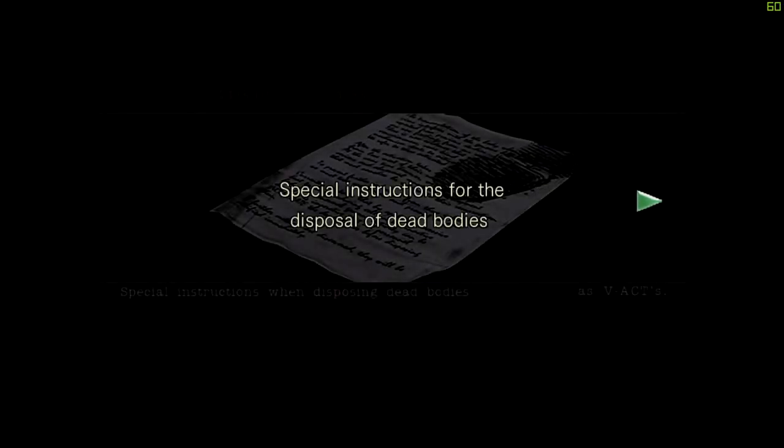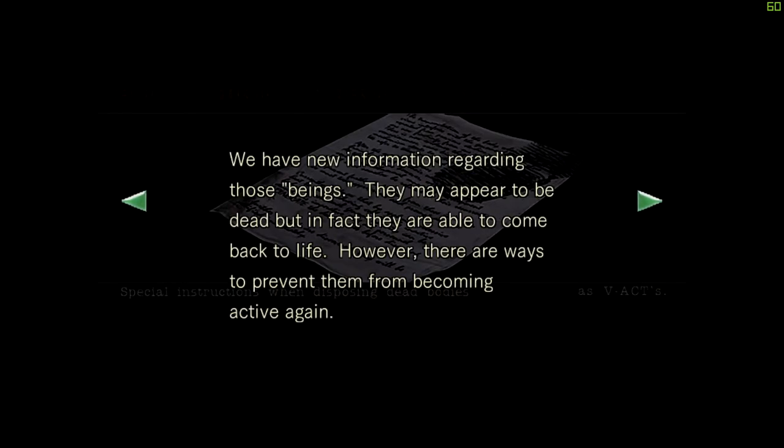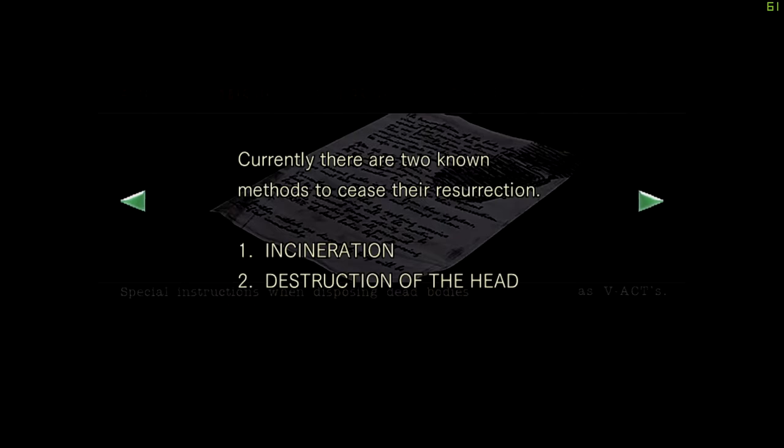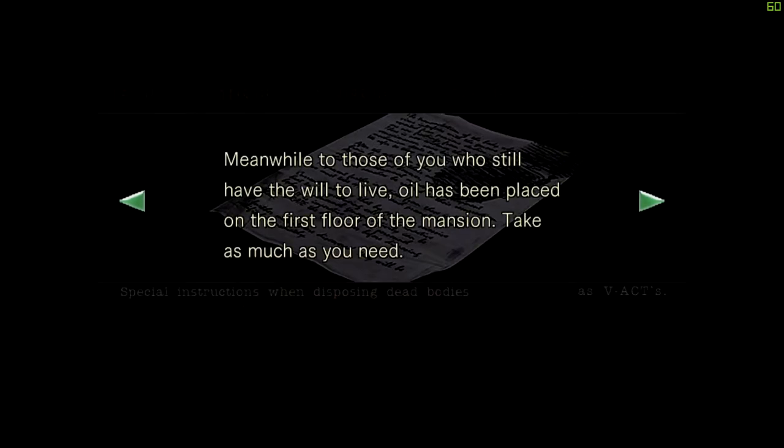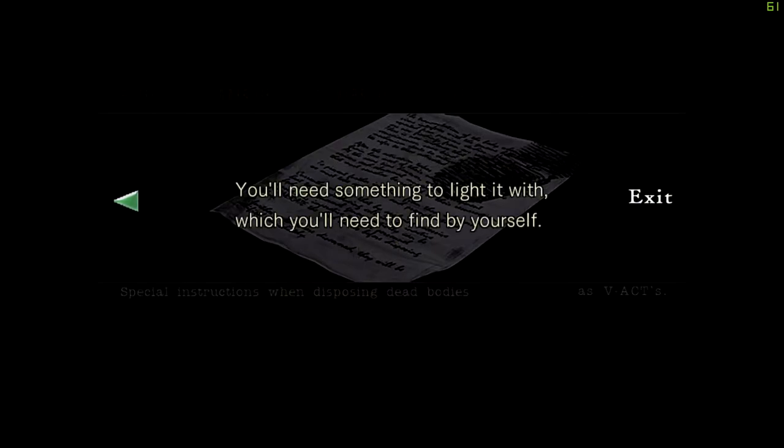Special instructions for disposing of dead bodies. We have new information regarding those beings. They may appear to be dead, but in fact, they're able to come back to life. However, there are ways to prevent them from becoming active again. Currently, there are two known methods to cease their resurrection: incineration, destruction of the head. If further methods are discovered, you'll be notified immediately. Meanwhile, to those of you who still have the will to live, oil has been placed on the first floor of the mansion. Take as much as you need. You'll need something to light it with, which you'll need to find by yourself.